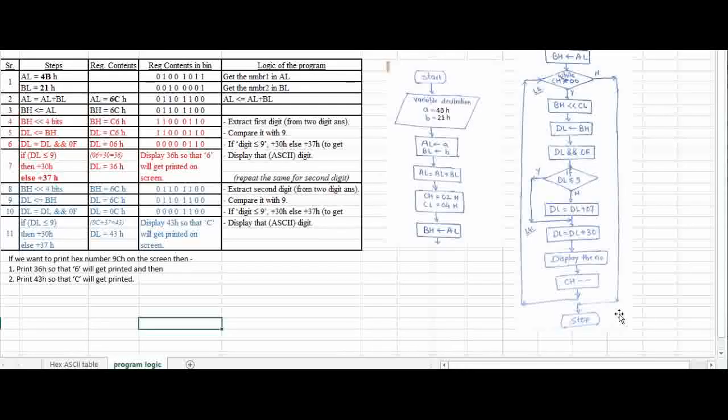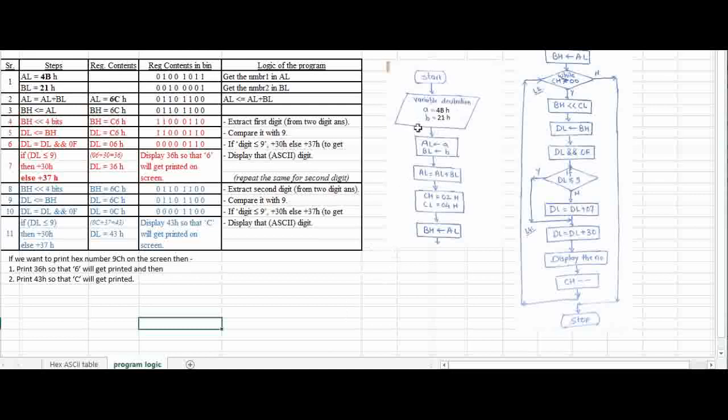Now we will start the programming concept of the previous program that we have gone through already. In that program there were sentences, which are called assembly level sentences. Here we will see the flow of the program, how the program logic is. Initially we take two numbers, 4B and 21. This is hard coded programming, which means that we are not going to take any number from the user. We have already kept two numbers inside our program.